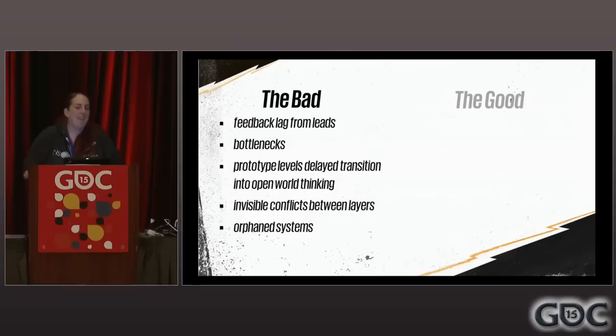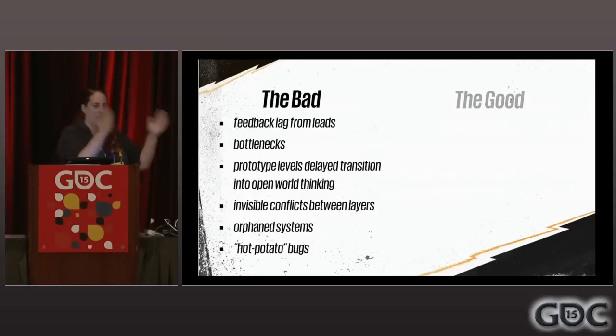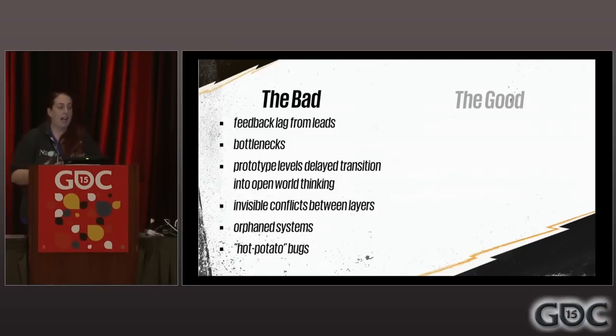So the next bad one I want to mention, and it's not a huge one, is what I call hot potato bugs. On Resistance 3, if I got a bug for the St. Louis rescue level, that was my bug. I don't send that to any of the other designers because it's not their responsibility. But now that we had all these systems, and the systems were intertwined, and pretty much every single designer went into every single mission to update the scripting, and people edited all kinds of stuff and were sharing work, it was really easy to make the excuse that a bug wasn't really yours, it was someone else's system. Instead of maybe a bug on your side, it was a bug on their side.